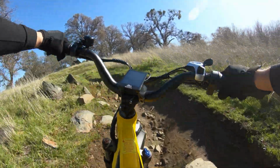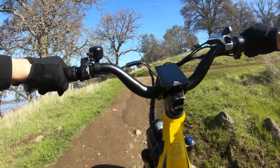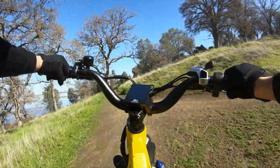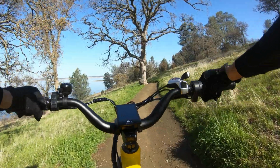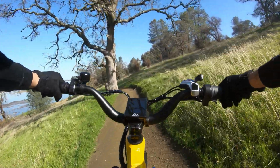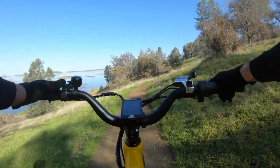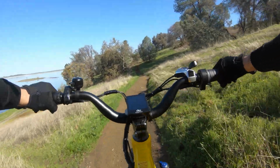Oh boy, this is some rough stuff right here. Woo! Nice. Yeah, the previous Magicycle killed these sections, did pretty well, so I'm happy I made it up that just fine. But yeah, as I said, I use the throttle for the uphills, but I'm gonna try to not use it too much when I'm just going on a flatter area or downhill especially.